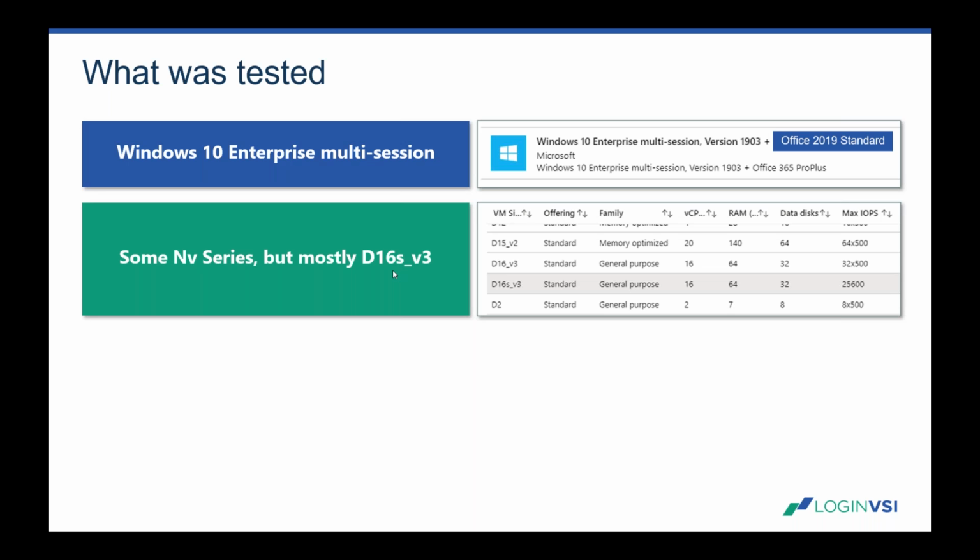So you want to take the latest and greatest, as we've seen with Intel processor vulnerabilities and mitigations. It tends to hit the older generation processors harder, and any VDI solution works great with the latest and greatest processor architectures. So it'll be interesting to see how that is handled with some of the new ones coming out. There isn't any NV series information in this presentation, but I will be doing some testing on that very shortly.